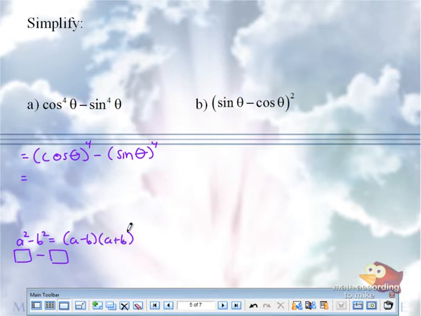So in this chapter, there's a lot of algebra, even though it's trigonometry. The difference is, instead of variables, we're factoring functions. Same exact stuff. So cosine to the fourth minus sine to the fourth, according to our difference of squares, would factor as cosine squared theta minus sine squared theta times cosine squared theta plus sine squared theta, because our a here is cosine squared, our b here is sine squared.